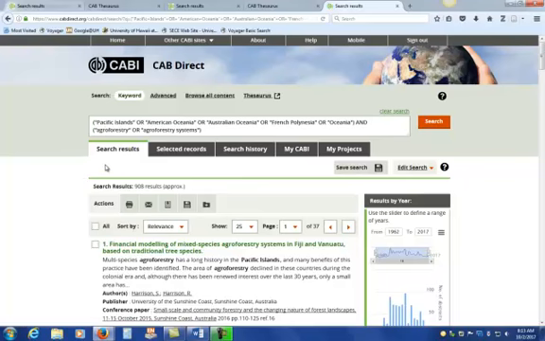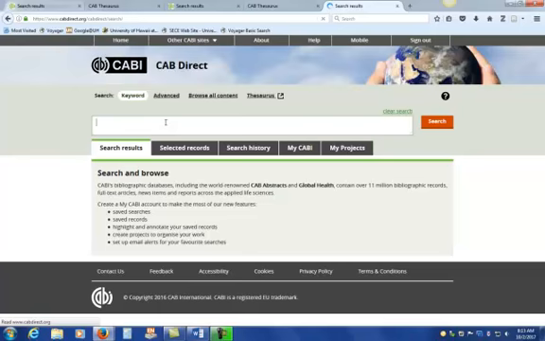Okay. Now we can clear this search and search breadfruit or Artocarpus utilis in quotation marks, so it searches it as a phrase and not separately. And we hit search.